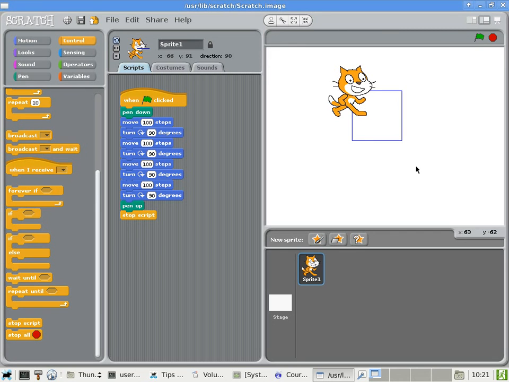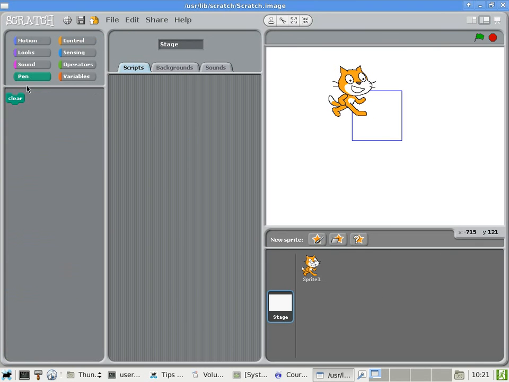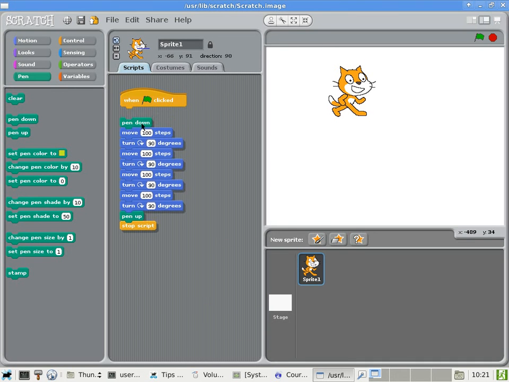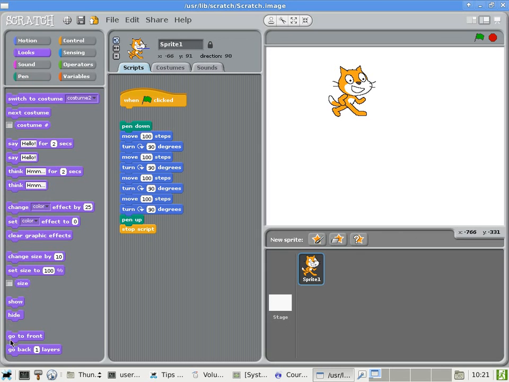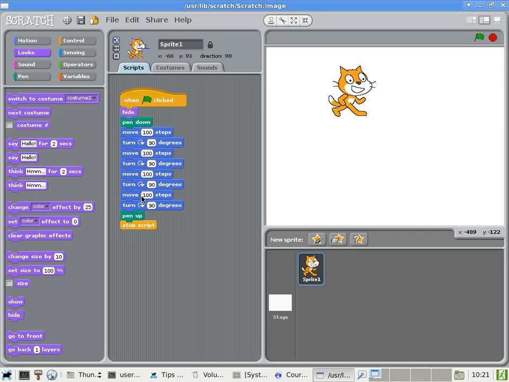So the question now is, can I hide the sprite and still have the sprite to draw the stuff that it is going to draw? So to test that, I will clear the stage first. Go back to the sprite. And then this time, before I put the pen down, I go to looks, and I say, go ahead and hide yourself, sprite. Okay, sprite 1 in this case, and see if it will still draw the lines that I needed to draw. Click the green flag, and it does it just fine. So this is one way to draw something on the stage dynamically, but without the sprite showing itself.